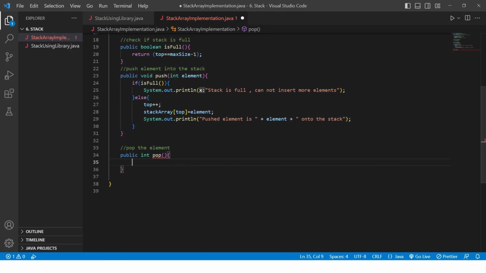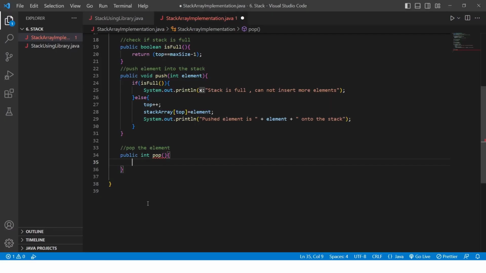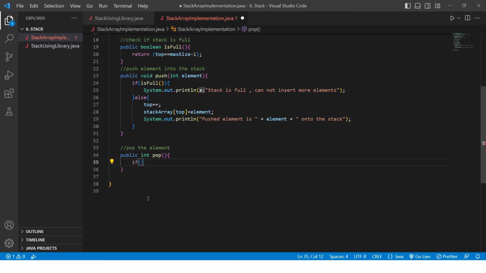Suppose I want to delete an element from this stack, and if it is already empty, what is there to delete, right? So what we'll do is we'll check if the stack is empty or not. We'll be calling the isEmpty function, and we'll check if it is empty or not.